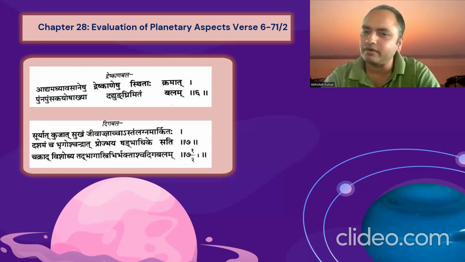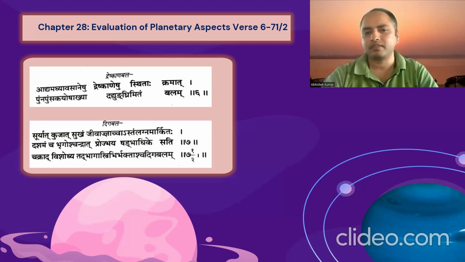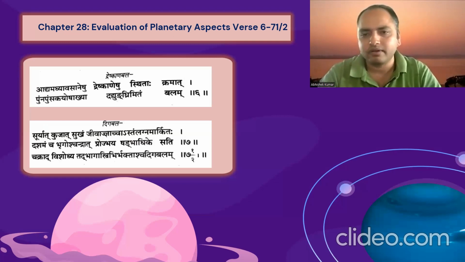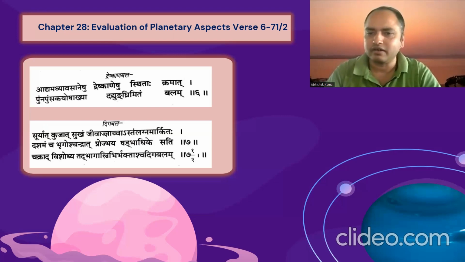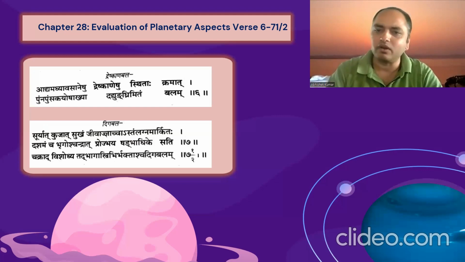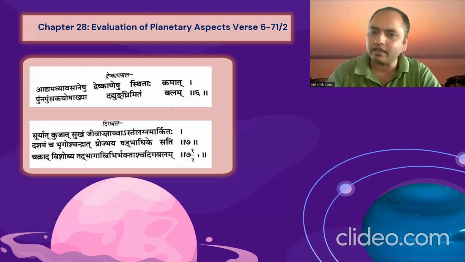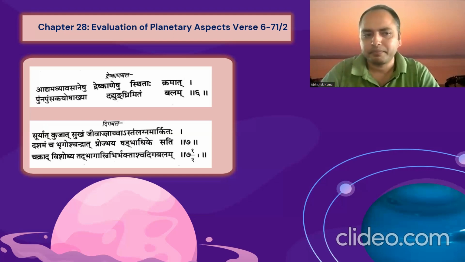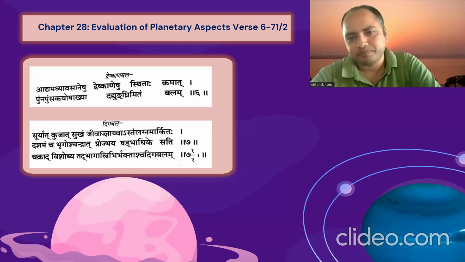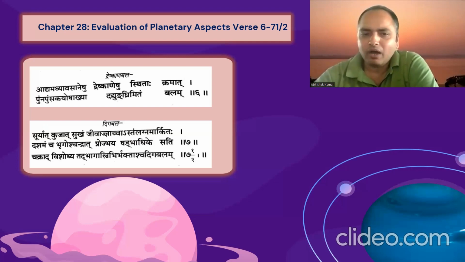Now he is going to reveal about the Digbal. For the first time in the history of Vedic astrology, in this chapter 28, through verse number 7 and 7.5, Maharshi revealed about the directional strength, where which planet will get directional strength. And from here only, all the acharyas are taking and using it. So we are at the source. We are with the Mahaguru. Mahaguru is revealing about the Digbal.